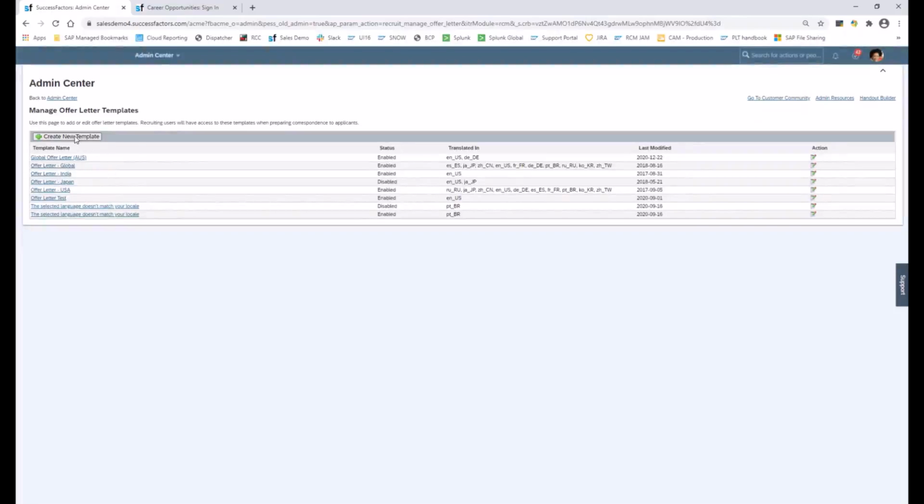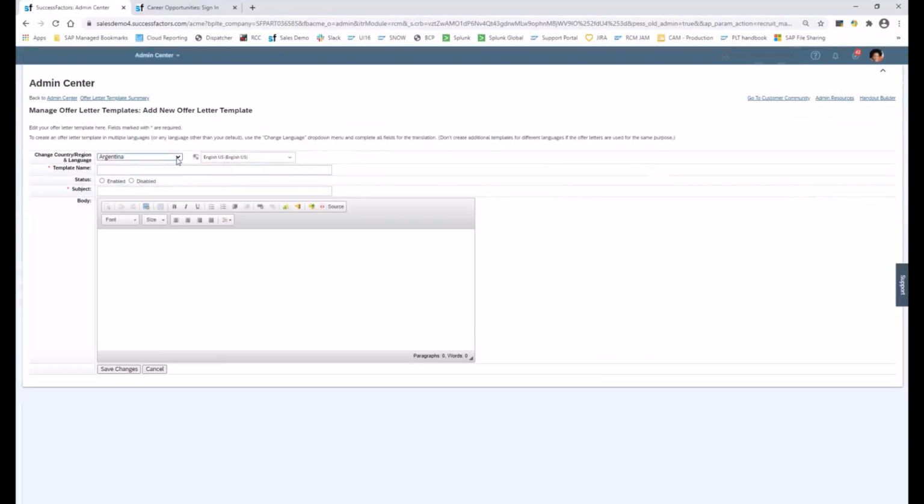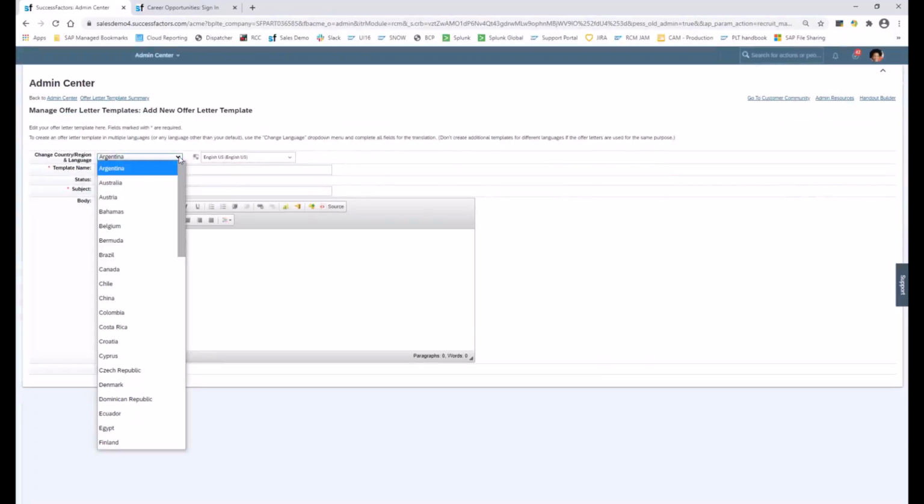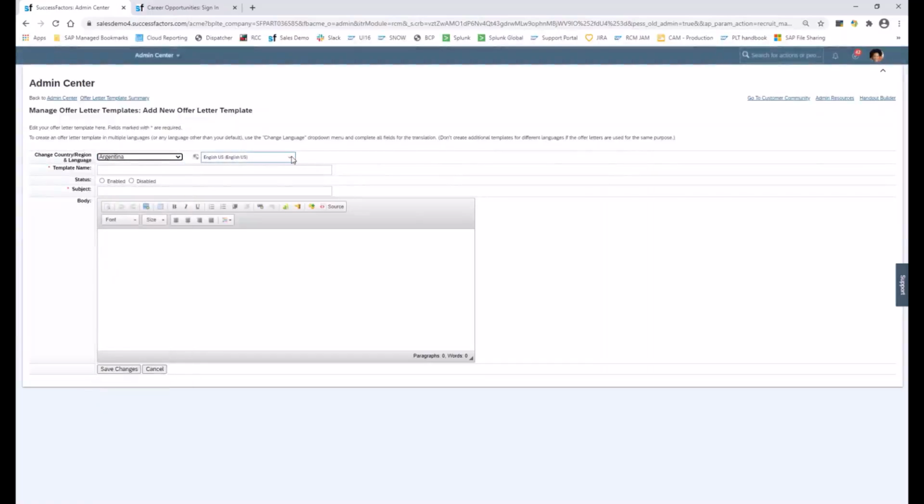And we have the option to create a new template, for example, where we can select a country, region. We have the option to select the language. We will need to enter the template name, which is mandatory. We will select the status, either enabled or disabled. We need to enter the subject, which is mandatory, and then here we have the option to configure the body of the offer letter, and then we'll just save the changes.